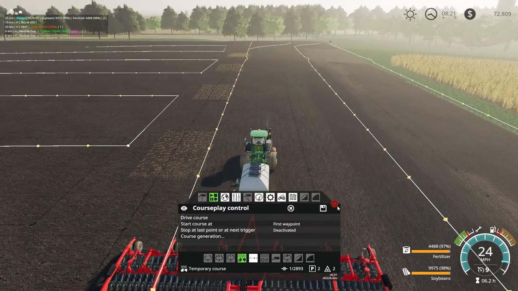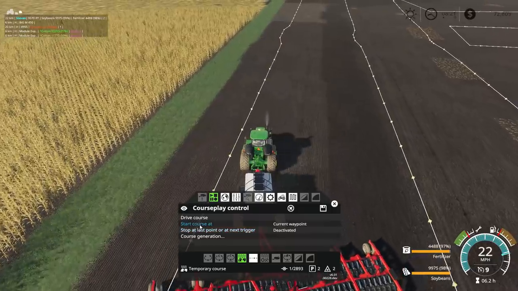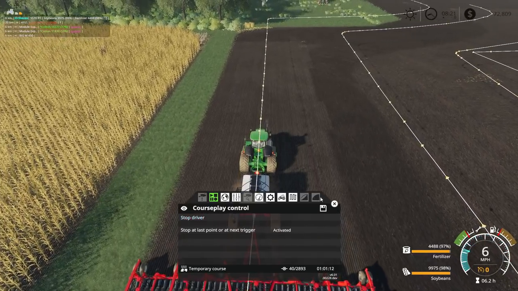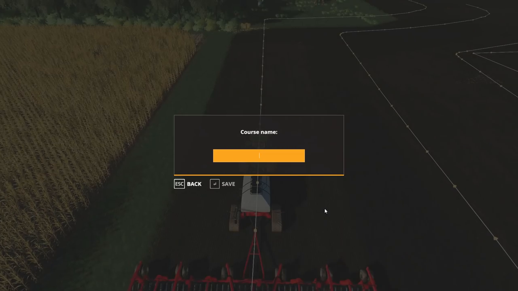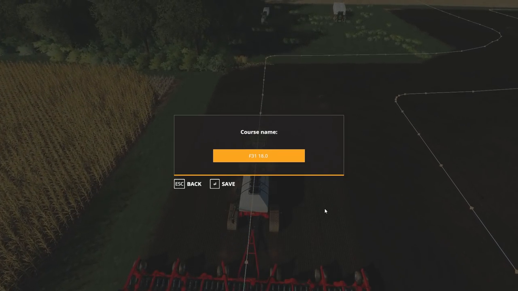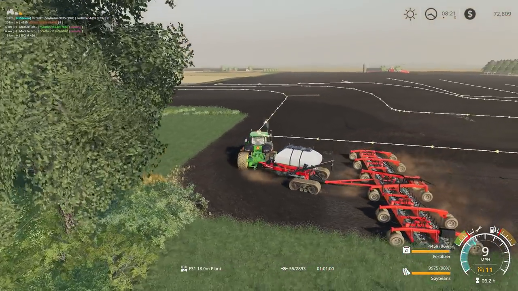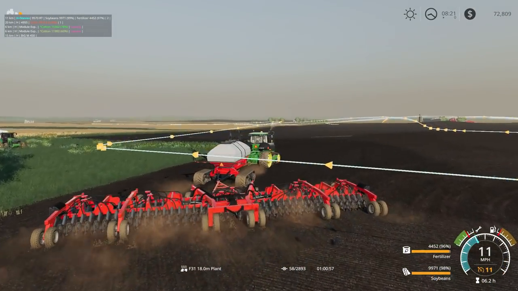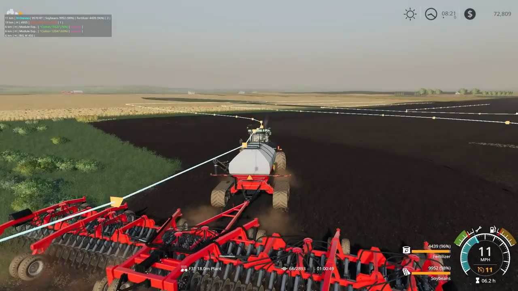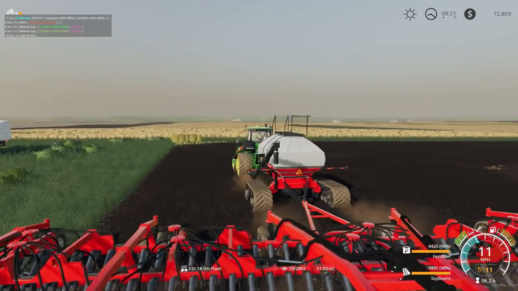Get this guy started back over here. At least we don't have to go that far back. Have to resave this. There we go. See how it turns. If you do the other way, especially with these two implement pulling operations, it's just not gonna work great with Courseplay.